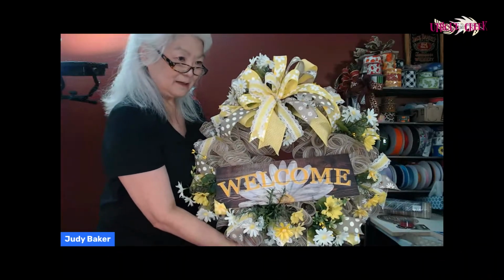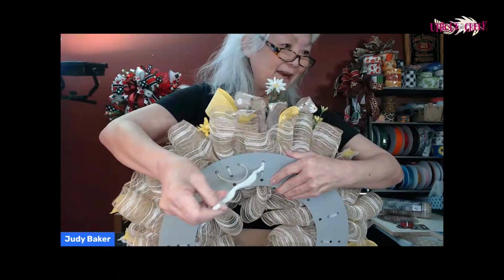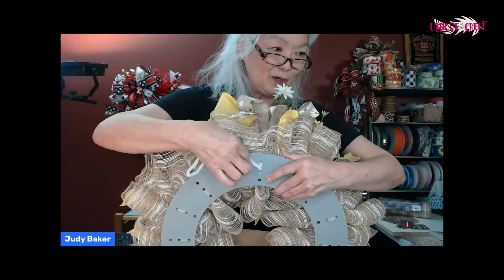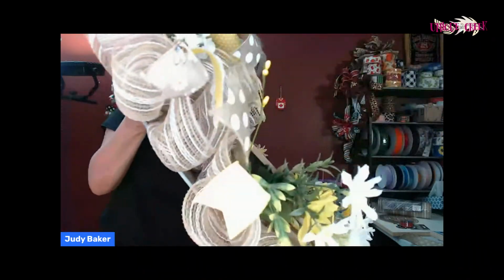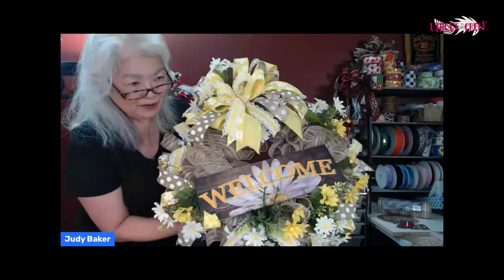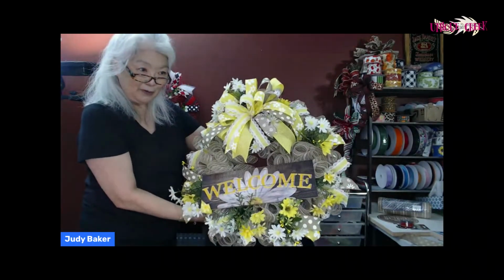There you go. Okay, and then when I'm done with my bow, once I'm happy to where my bow is, I'm going to cut this down and I'm going to poke the ends into one of the holes in the back, so everything will be nice and clean. Same thing with the sign. I'm going to do that. And then I've got my hanger on it, and then you can hang it on your door. Okay, so I will take a picture of this when I'm done, once I fluff up everything.